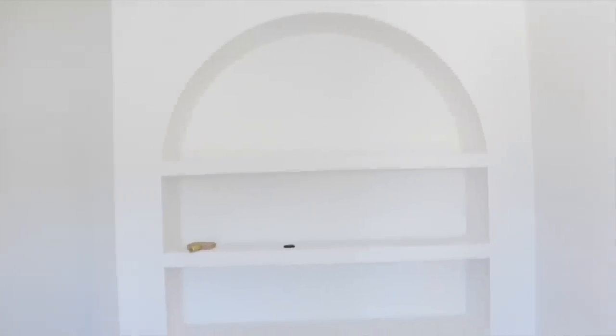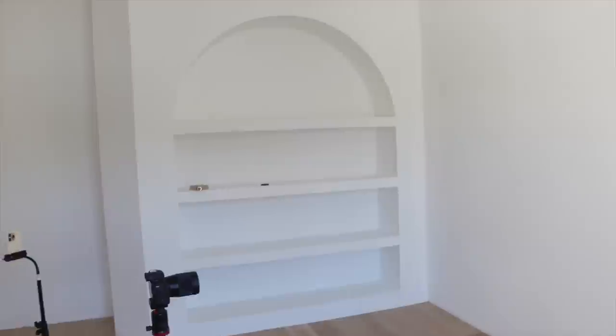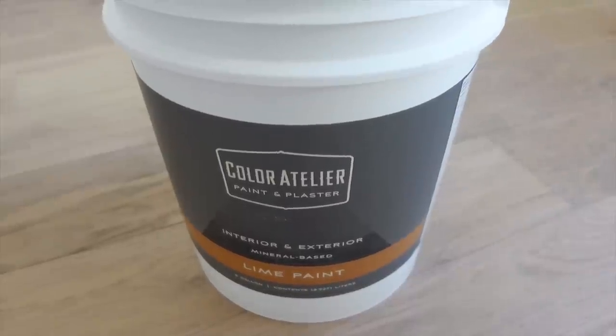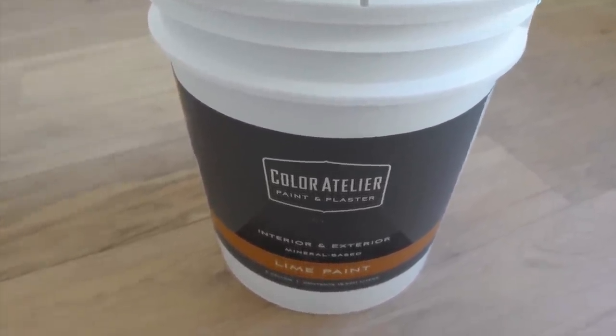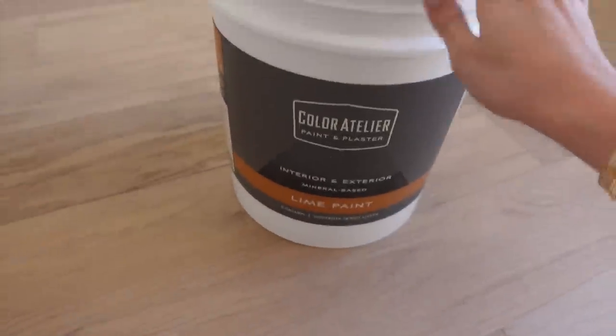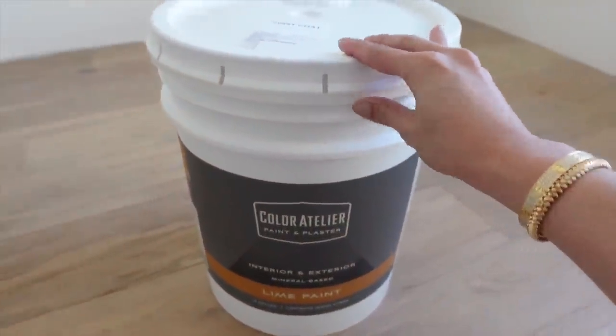It's been about a week since my last checkup. We just got back from Los Angeles and I want to show you the shelves — it is so perfect. Our drywall guy finished priming it this weekend. And of course we are going to limewash the entire office again. Before, the limewash was kind of there, kind of not. I'm going to be using Color Atelier's brand new color called Santos. We're going to layer a regular color and a lighter color to get the most texture here in the office.